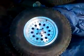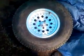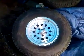That's what they look like. They're the 31 10.5 all-terrain radials. They're pretty nice. Still have some decent rubber on them. Got them for free. Got the rims for free. Other than that, can't complain. I'm going to put them on as soon as I get them balanced and have an awesome Jeep rig.